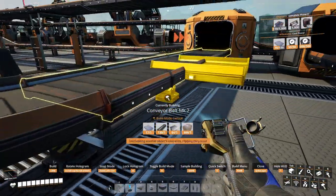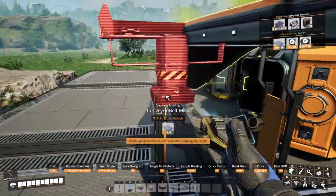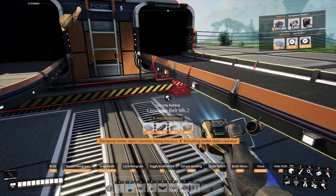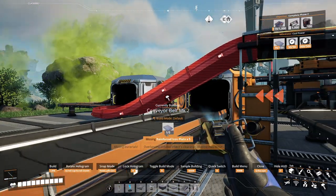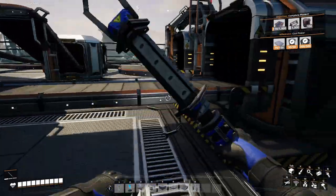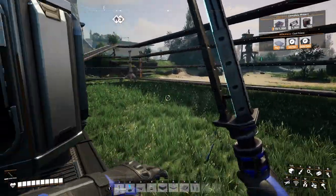Two coming out of here, into here. And you need to be Mark II coming out. Stay Mark I coming out of everything. We need more reinforced iron plates. But the next thing we need to do is hook up our power, which I don't think we're going to have enough power.